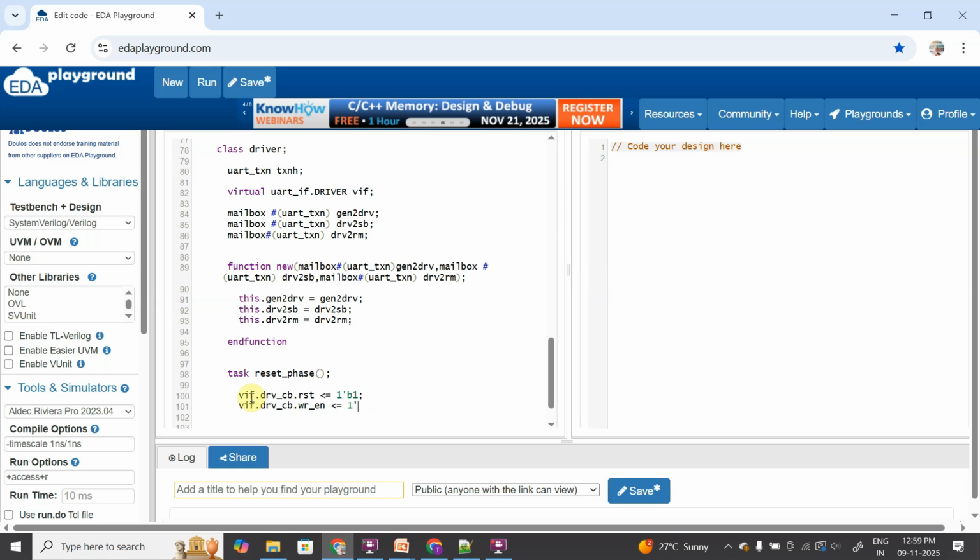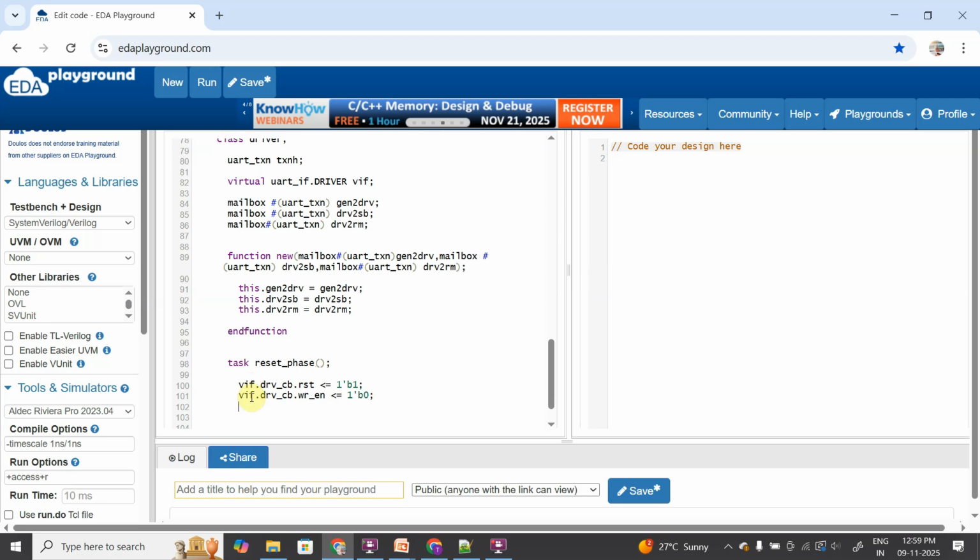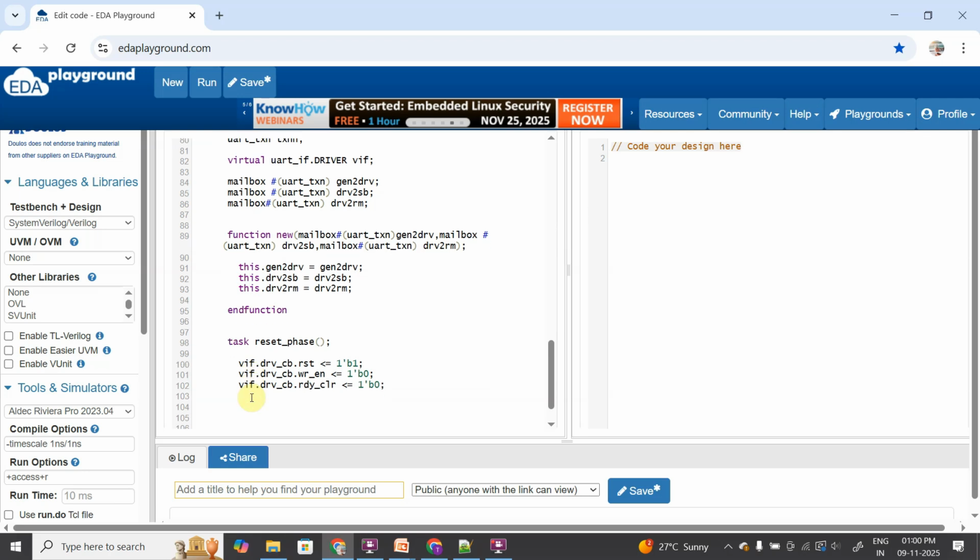Sorry, let me make it 0, 1'b0, and driver clocking block dot ready_clear is equal to 0. So I've made it 0 now.